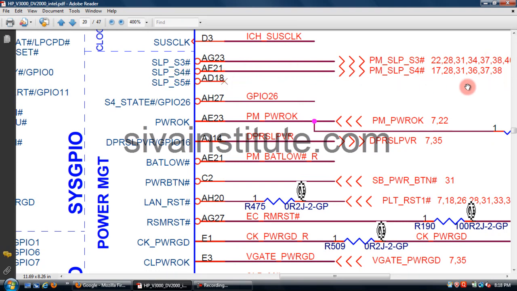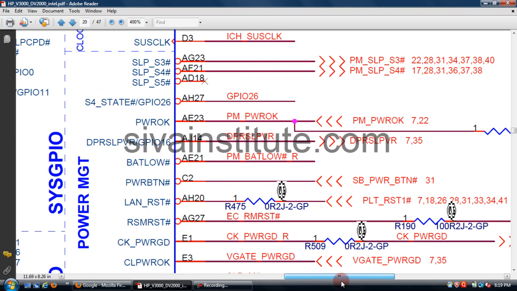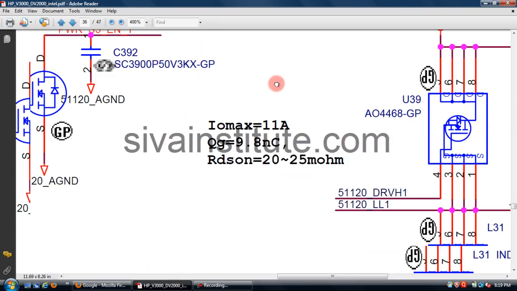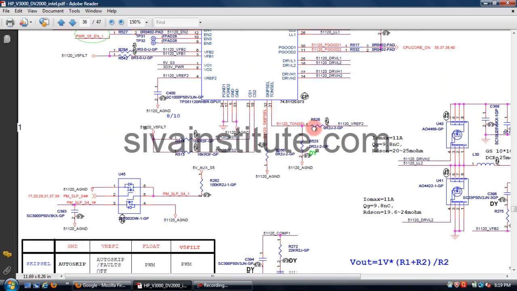This voltage goes to page number 36. That is the important page. That voltage goes to page numbers 36 and 37. This is the 37 important pin, and 36 releases 5 volts. We will see the 36 and 37 page numbers. See here, this is page number 36.